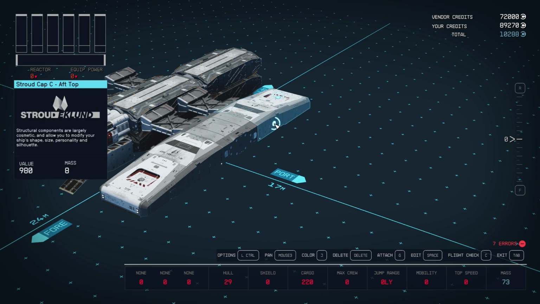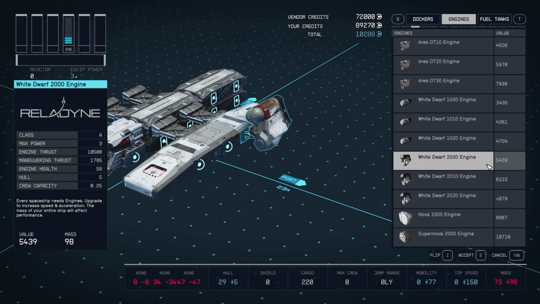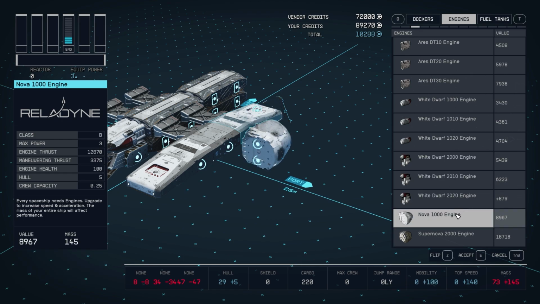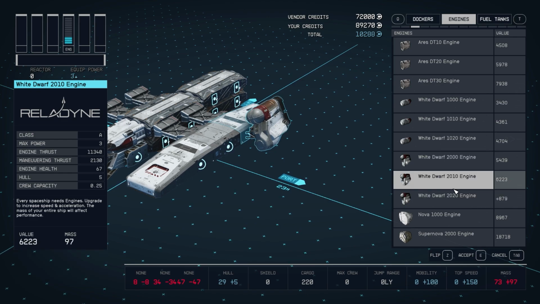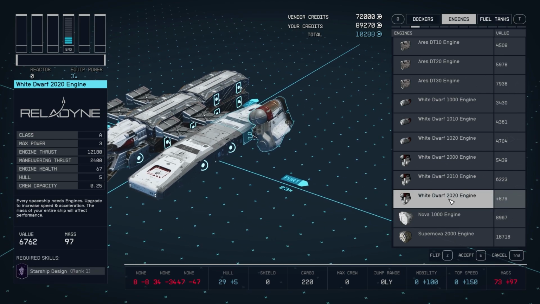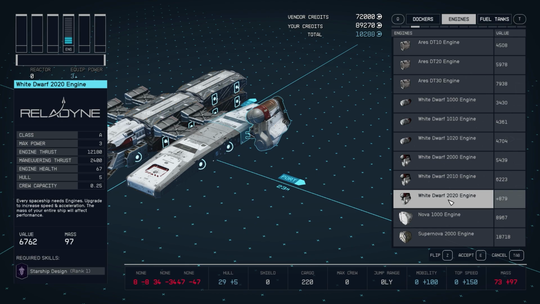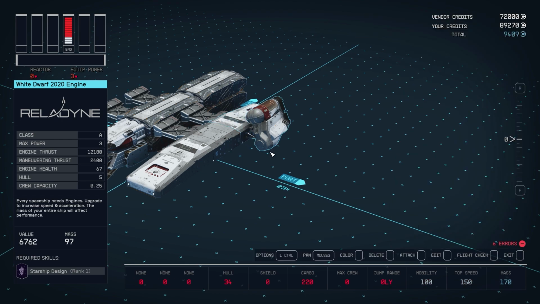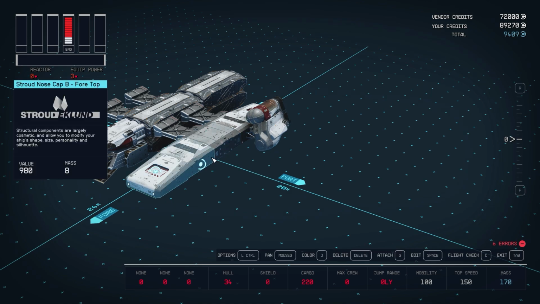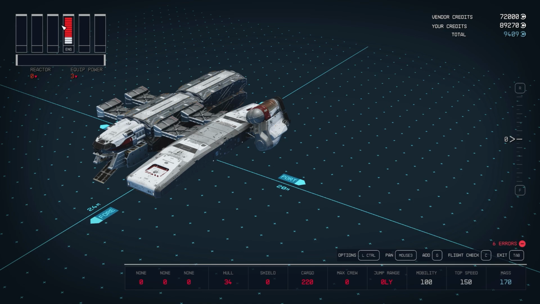Now what I'm going to do next is add on an engine. I'm just going to put it on these points here, and let's have a look at the engine. As with all the other parts, they're going to be adding on mass. In this case, with the engine, it's obviously going to change the speed and in turn the mobility and everything else that's connected to it. So I'm going to go for this 2020 White Dwarf. It's increased the mass, but it's increased the top speed and mobility. So there is a bit of a trade-off there. You've got to balance it out. But you can see here now, we have an engine.